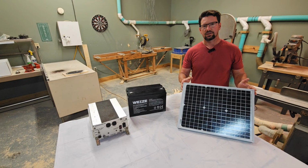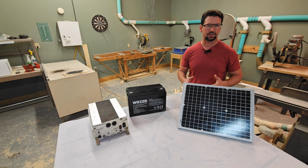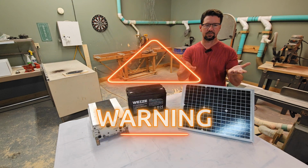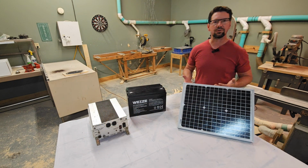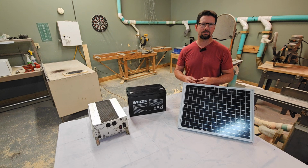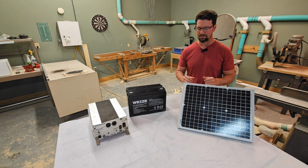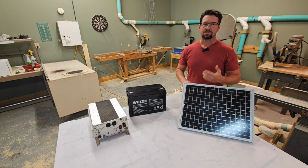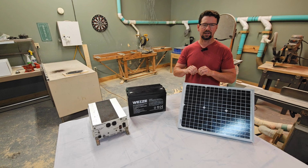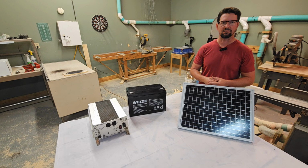One very important safety concern when you hook your solar panel up to your batteries is you want to make sure that you do this indoors if possible, or if your panel is outside, lay it down on its face so that it's not getting the full voltage development of the sun. On a 400 watt panel, we're looking at up to 50 volts DC, and DC power can long arc, and you don't want that getting your hand or something. It's not fun. So just make sure that you don't connect the solar panel while it's out in the sun. Make sure it's in the shade. Somehow drape something over it and you'll be fine.